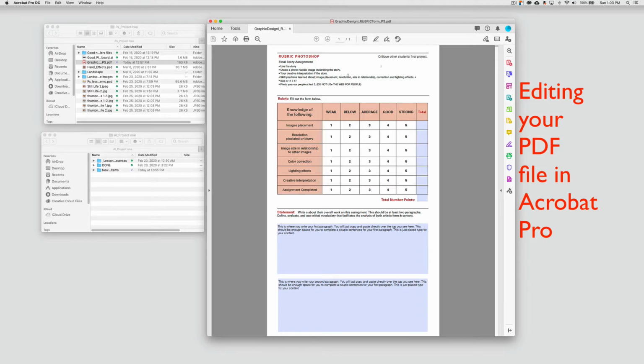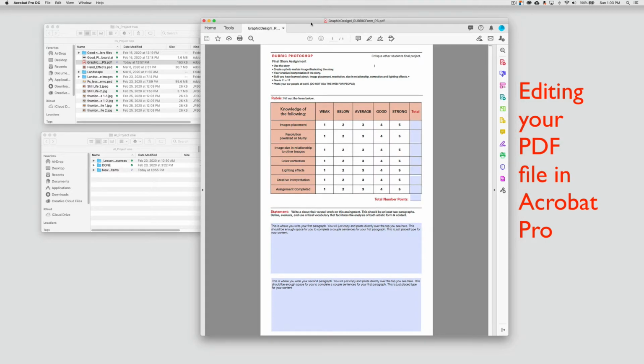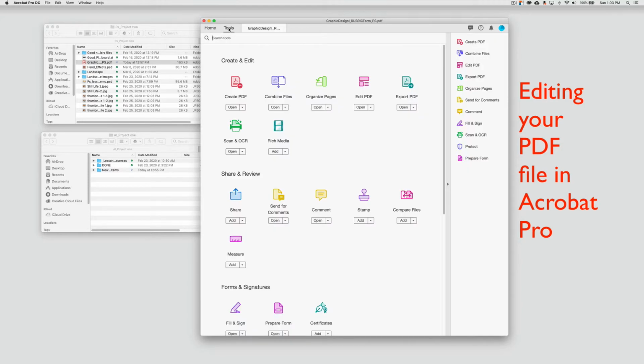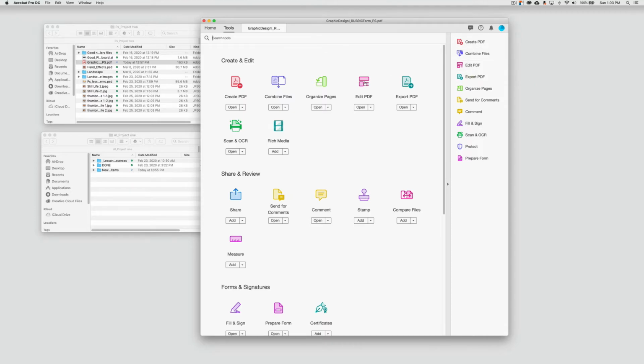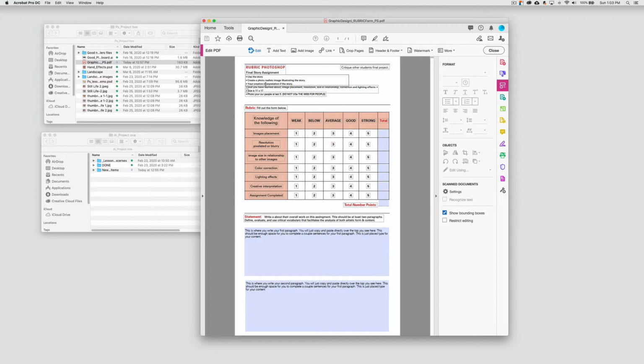I'm assuming what you were doing was that Acrobat is a fantastic tool, and it allows you to do a lot to a file that has already been saved. So one of the things you can do to a file that's already been saved, and you need to make a quick change, is you can edit a file. So you can go under Tools, and you can find Edit PDF. It's also located, if you have this column available, Edit PDF here. But if you don't, you can open it here. So what happens is it selects all of the letter forms, and you can change them. As long as you have the same font, you can literally change it to say another word.